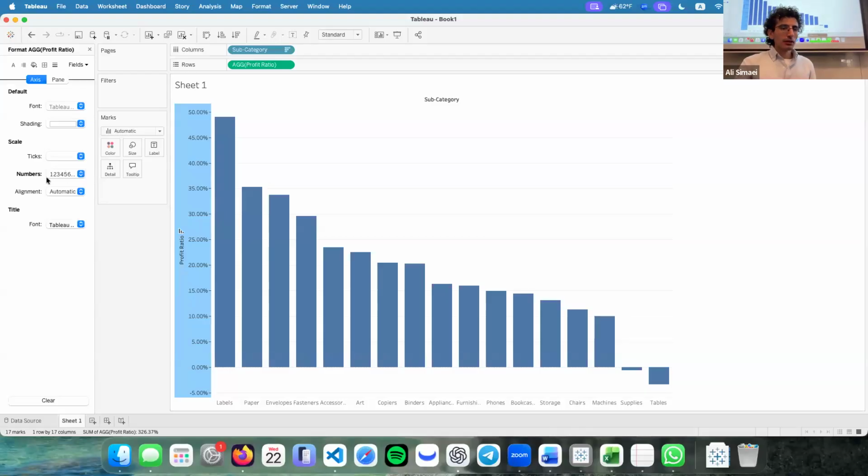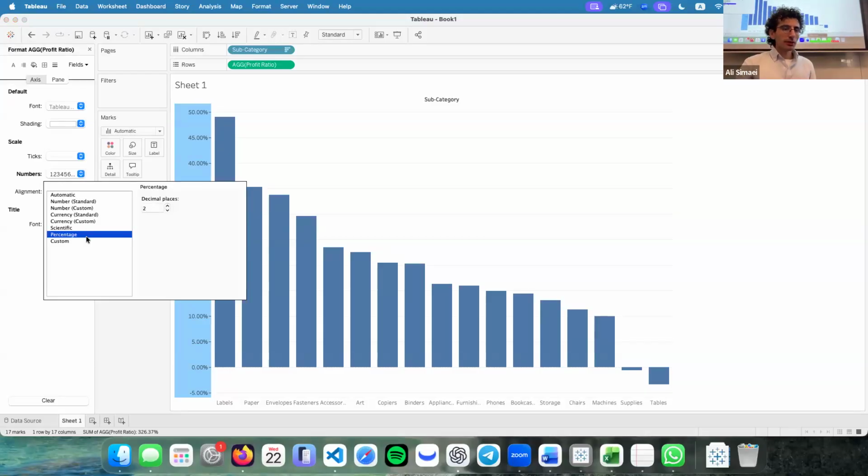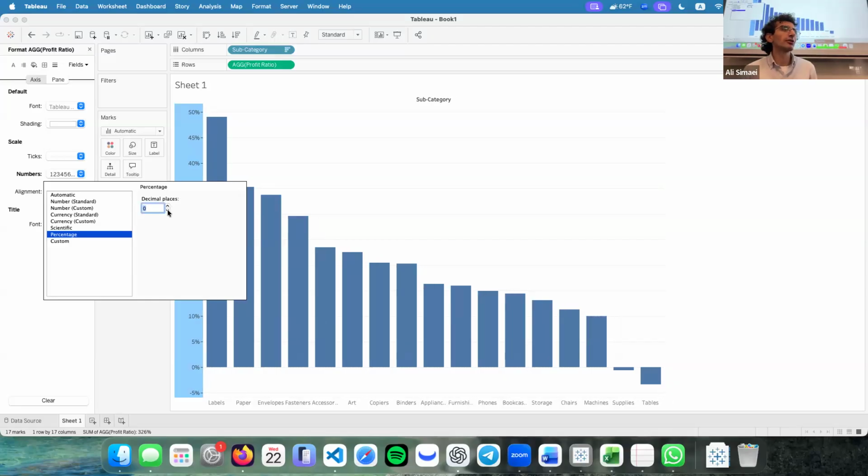Then from here, numbers, I will select percentage, and then I can also specify the decimal. In this case, it's a chart. I don't need the decimal. I'll just go with 0. So I only have the percentage. Okay, so we can see that actually in tables, we have nearly negative 5% profit ratio.